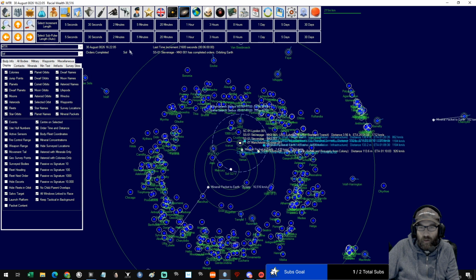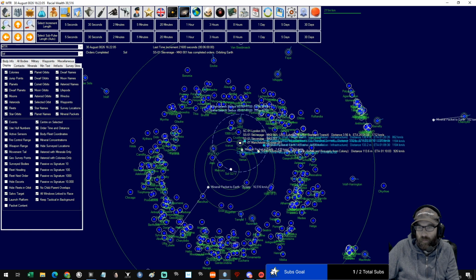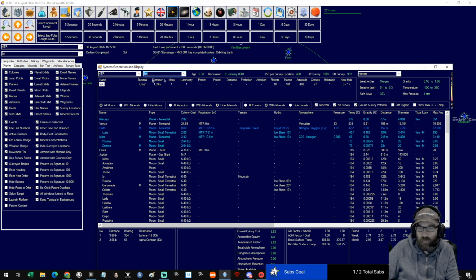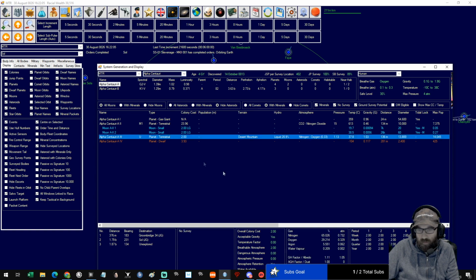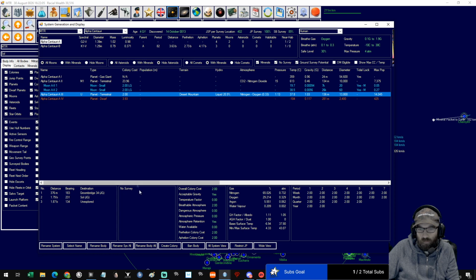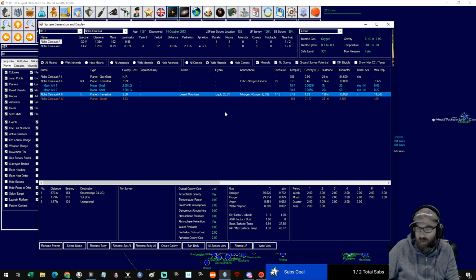which raises the question of what are we going to do with the Alpha Centauri aliens? We know they're hostile. We know they're on this planet here. We don't know what minerals are there because we got shot while trying to have a look at that one. No moons around it, but yes, we need to keep an eye on it.